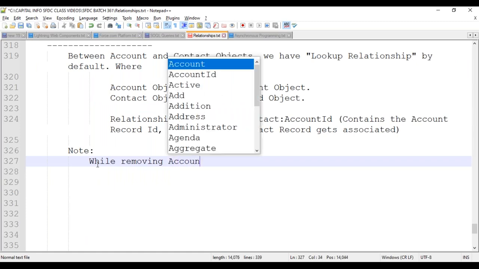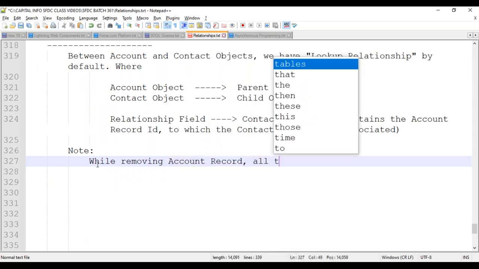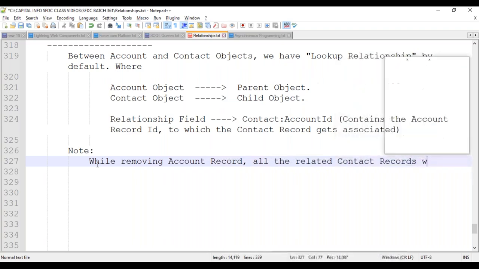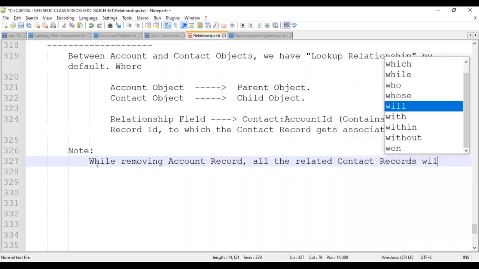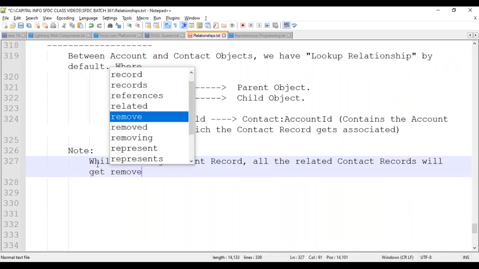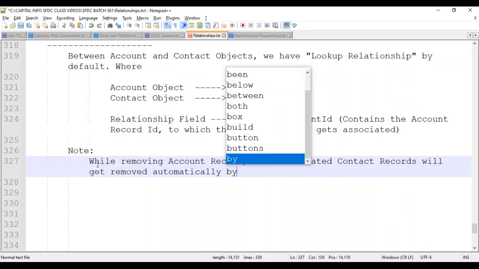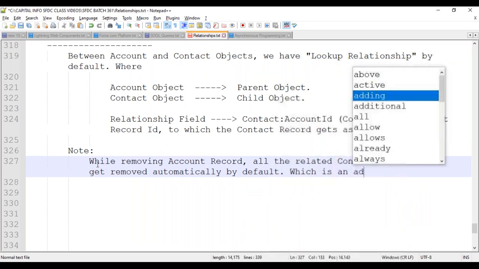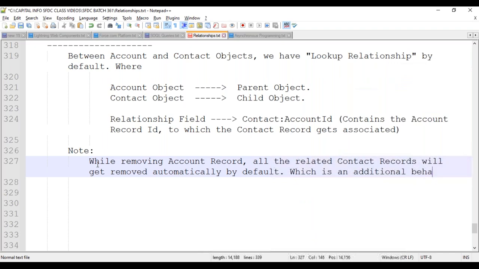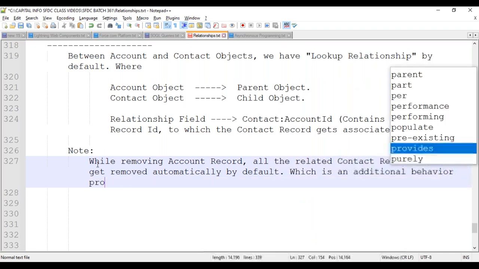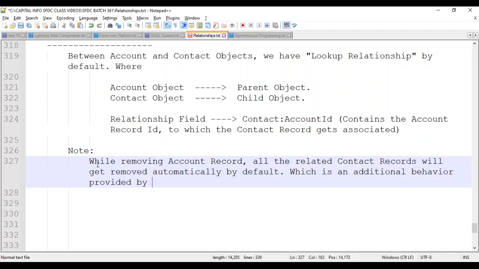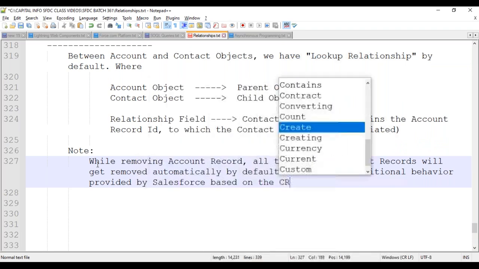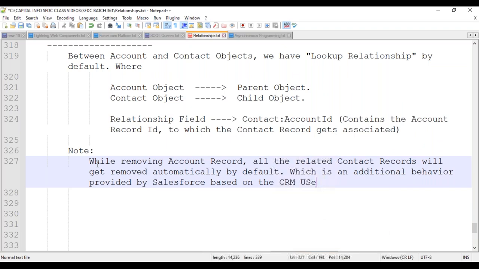While removing account record, all the related contact records will get removed automatically by default, which is an additional behavior provided by Salesforce based on the CRM user's request.